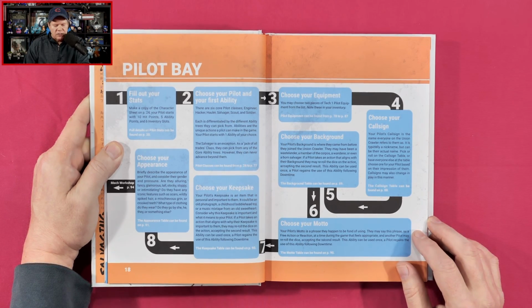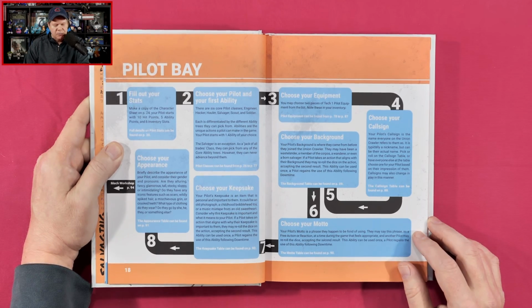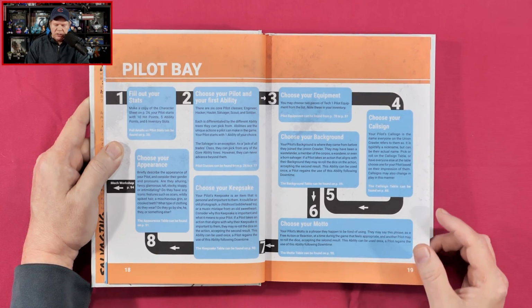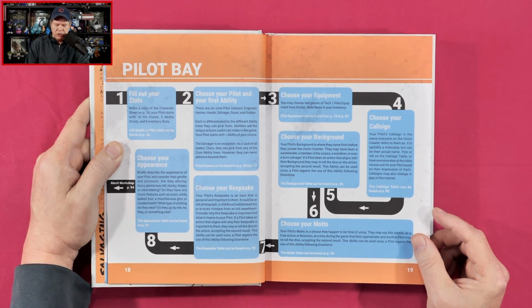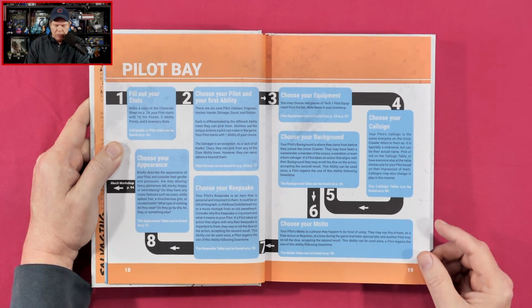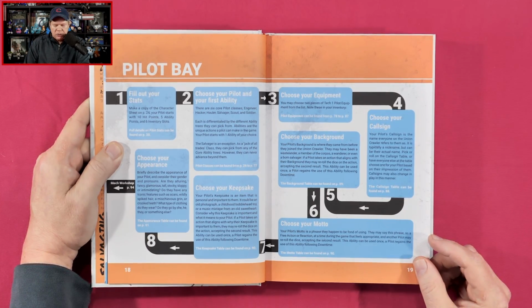It says there are 6 core pilot classes: engineer, hacker, hauler, salvager, scout, and soldier. A pilot starts off with 10 hit points, 5 ability points, and 6 inventory slots. I'm sure we'll get into our attributes in just a moment. Choose your equipment, call sign, background, and motto. Your pilot's motto is a phrase they happen to be fond of using.